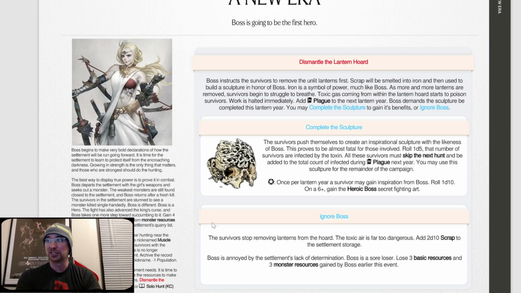Boss is annoyed by the settlement's lack of determination. Boss is a sore loser. You lose 3 basic resources and 3 monster resources gained by this. So you lose the 3 gained here. You only get to keep 1.